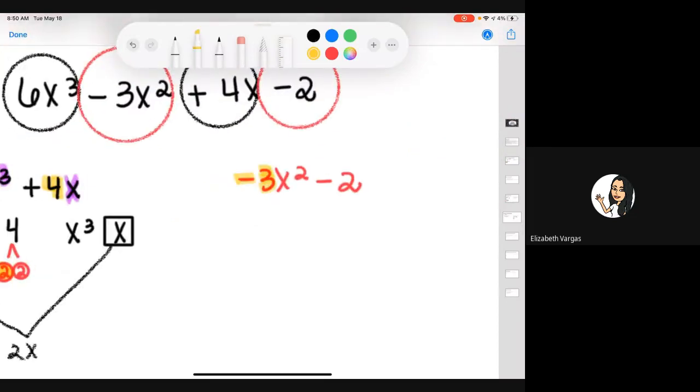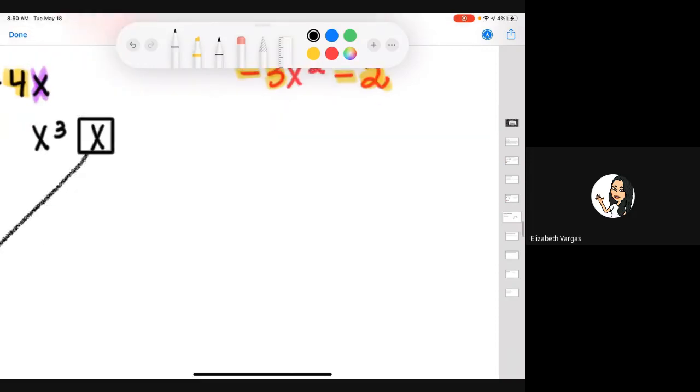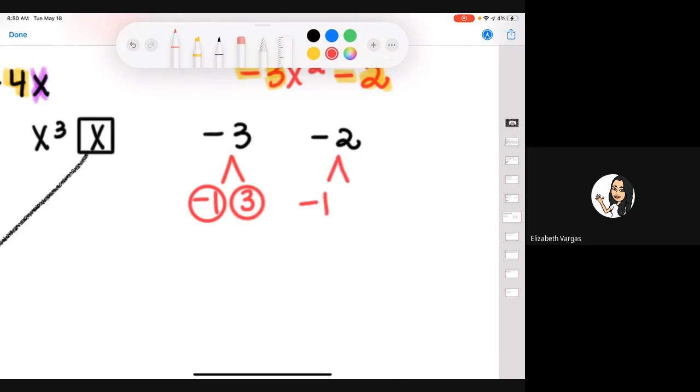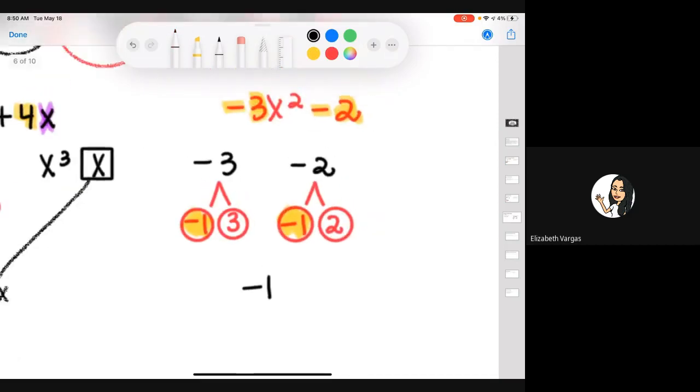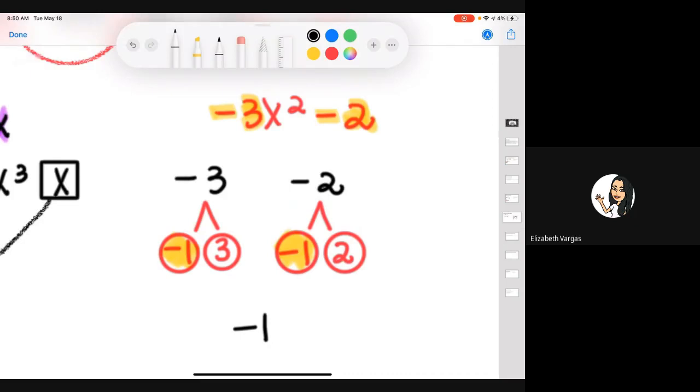Again, I want to do the whole numbers. Negative 3, negative 2. I want to take out those prime factors. So if I did negative 1 and 3, negative 1 is a prime, 3 is a prime, negative 1 and 2, negative 1 is a prime, 2 is a prime. Right? Those things can only be multiplied by 1 and itself to give you that expression. What do they have in common? This negative 1. And so I would write that there. Do they have any x's? Well, yes, one of them has an x, but the other one doesn't, and so I wouldn't have to factor out any x's.